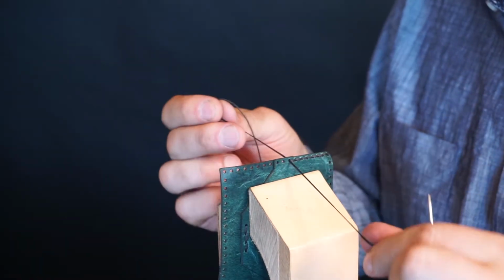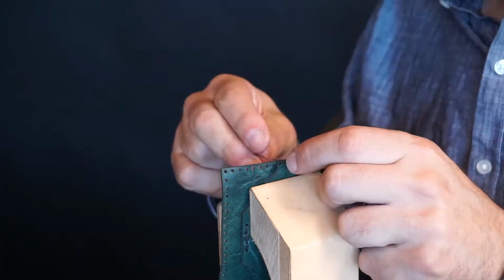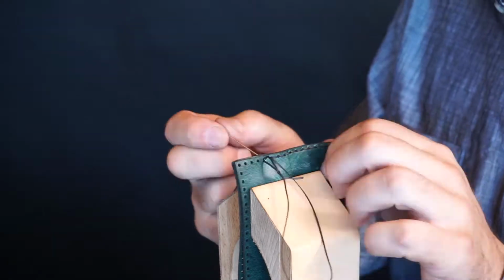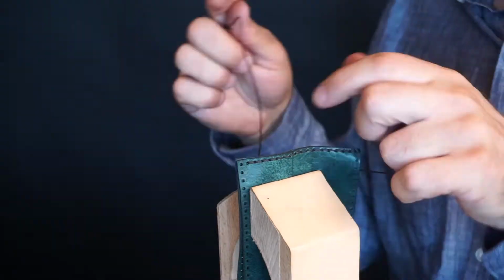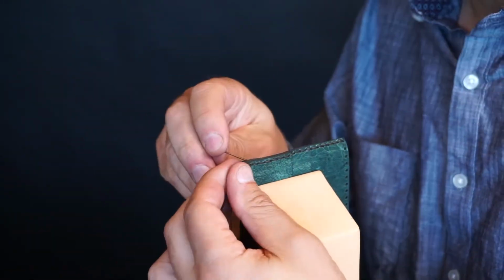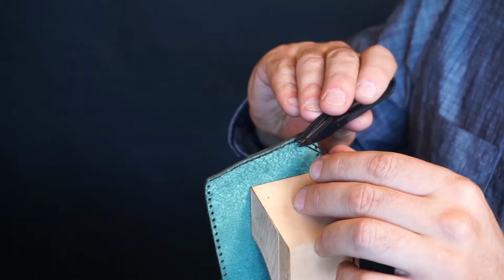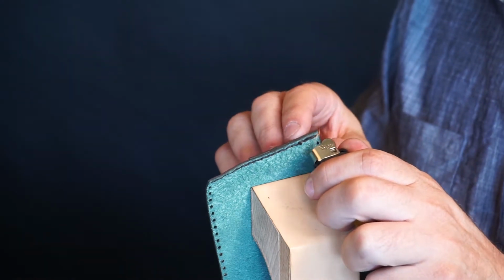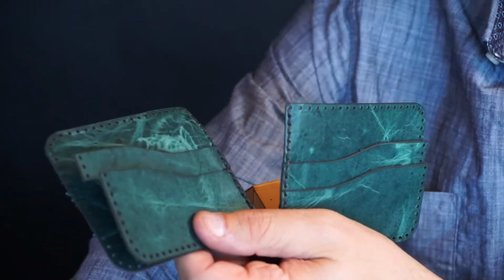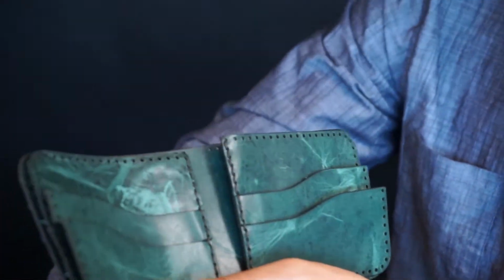We'll add in the top card pocket and then the extra piece for the bottom card pocket holder. Get to the end of our stitch line, back stitch 2.5 stitches, clip those thread ends, and melt the ends. We now have the left and right side card holders finished up. It's time to add in the inside main piece and then the outside bridle leather.